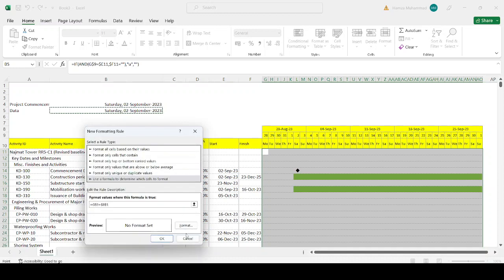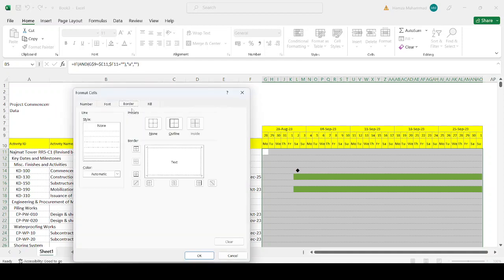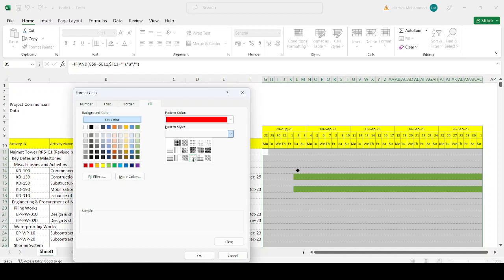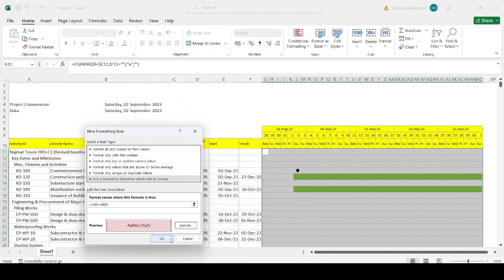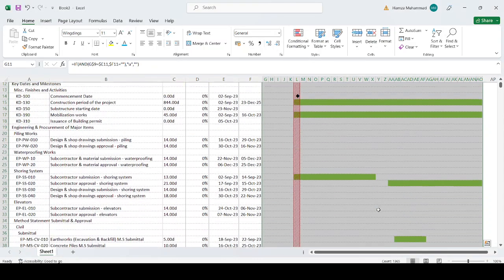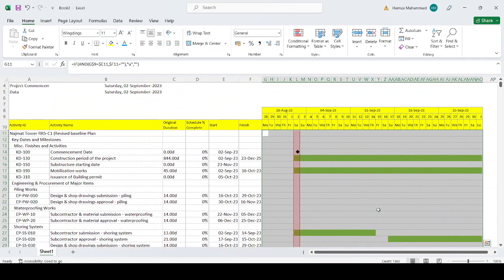If this is the case, we want to make it red and fill it with a red color pattern so that it's not so much bothering us. It is a pattern, so it is something like highlighting. And now the next task, we want to show Sundays.